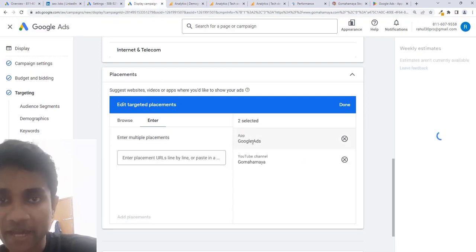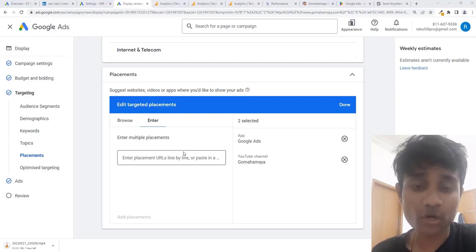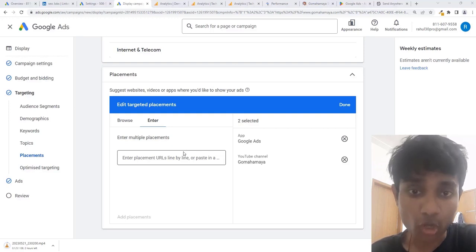Now if this app accepts ads, then Google will display my ads on these two websites. Or else your ads will not display and you'll not get any result. So make sure you have tons of websites, let's say at least 10 or 20 website links where you can get conversion. Let's assume I'm selling hosting. So I cannot target GoDaddy, Bluehost or HostGator because they do not display ads. So in that case, what I have to do is figure out the bloggers who display ads on their blogs, and their main source of earning is AdSense.